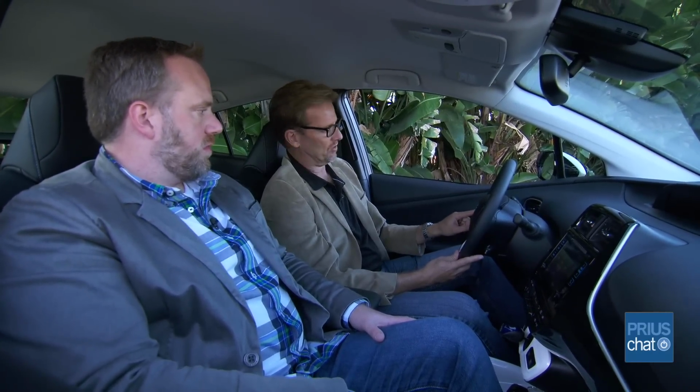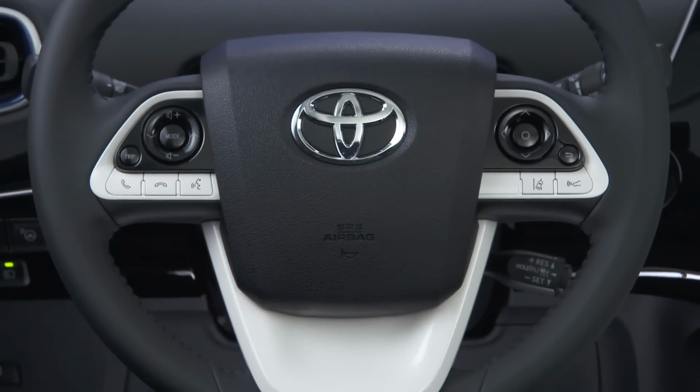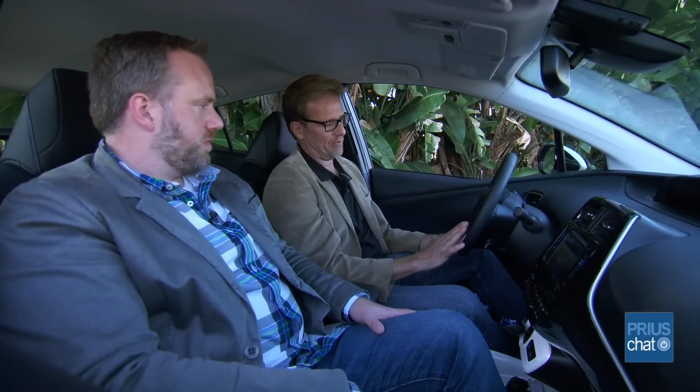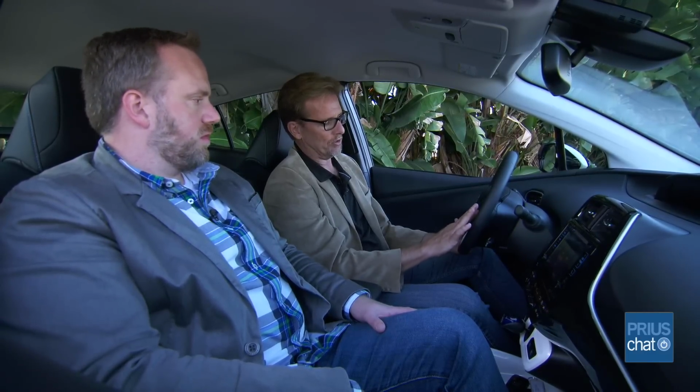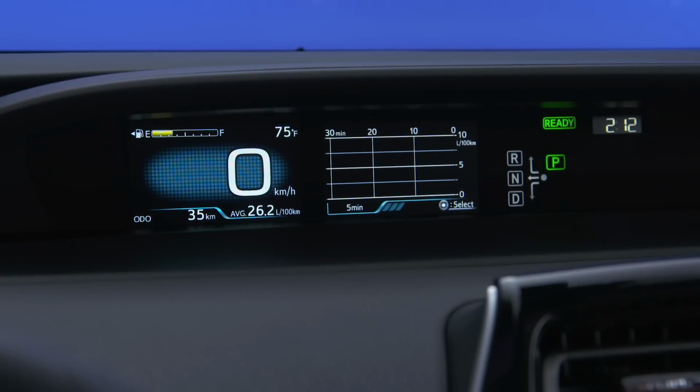If you look at the steering wheel, some of the things I like is that your phone call buttons and voice command button are down on the left. You've got the trip meter reset button here on the left, on the side of it. And then a control button for your sound system and its mode is here, as well as, of course, you can use your touch screen. And on the right, we have a couple of advanced safety features here with lane keep assist and our dynamic radar cruise control range adjustment. But then the circular switch and button assembly we have on this side runs your MID screen up there to allow you to choose between your different displays. So it's like a four-way navigation.